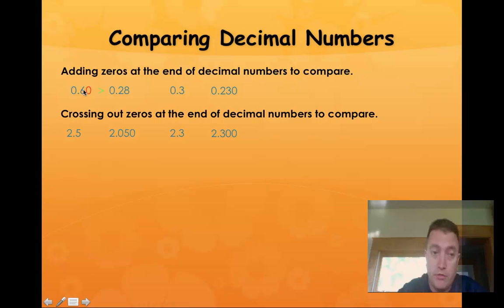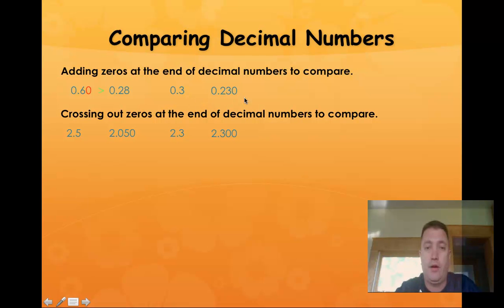So we could have compared these just by the tenths place. And because this tenths place is worth more than the hundredths place, we can see that 6 is more than 2, and that automatically tells us, whoops, okay, I got ahead of myself there a little bit. That automatically tells us which is larger, okay? Because that 6 in the tenths place is worth more than 2 in the tenths place. 6 dimes, 2 dimes. We talked about that in terms of money as well, okay?